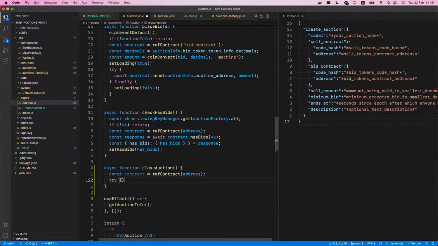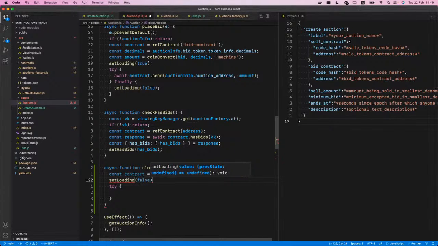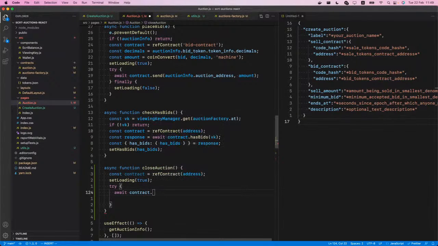So is there a set loading? Yes. So loading false. True. Await contract close auction.